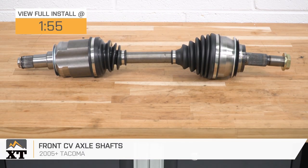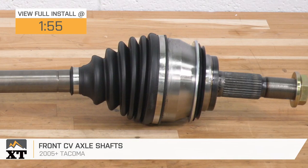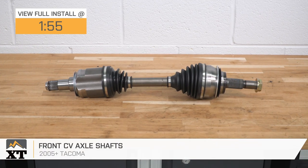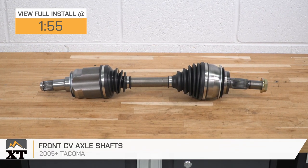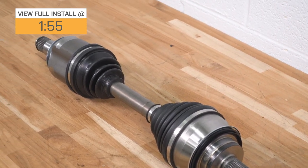If one or both of your axles has failed and you're looking for a replacement set for your '05 or newer Tacoma, these front CV axle shafts will be a great set to take a look into. Now, CV axles failing is actually pretty common, especially when adding a lift and throwing off your suspension angles, as well as just regular old wear and tear.